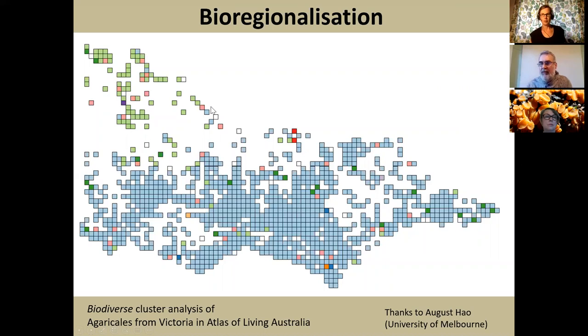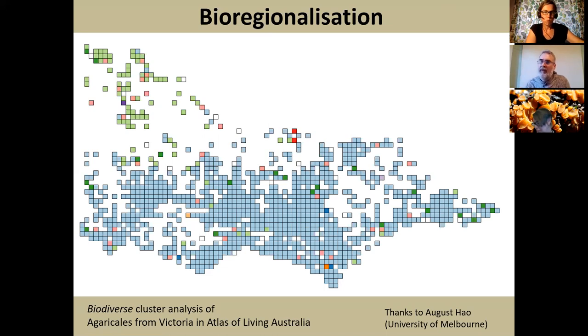All of the blank cells don't have enough information. So even though we have a lot of data, there's a lot of cells where people haven't gone looking yet. So we see that there seems to be a boundary up around here between a set of species that are different to a set of species down here. And in effect, that's that transition up into the semi-arid area, where you're starting to get things like Podaxis, Battarrea, Fellerinia, and so on. And down here is just the big suite of all the common different mushrooms. And there's a lot of refining to do with this.